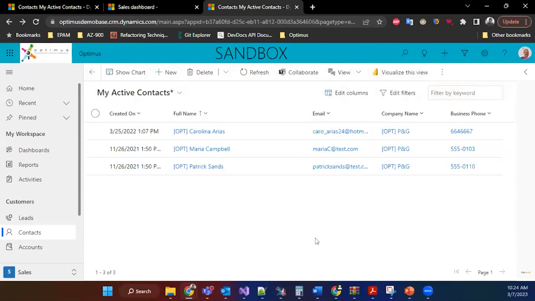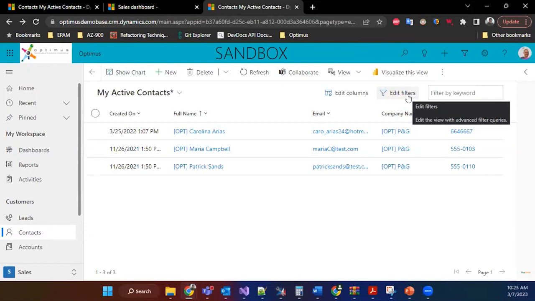Then advanced find allows us to get more specific data for the entity that we are interested in. We can apply different filters in different ways. In this case, there are 3 ways, as you can see, and not only over the entity that we are interested in, but over all the data that is related with the entity that we are interested in.